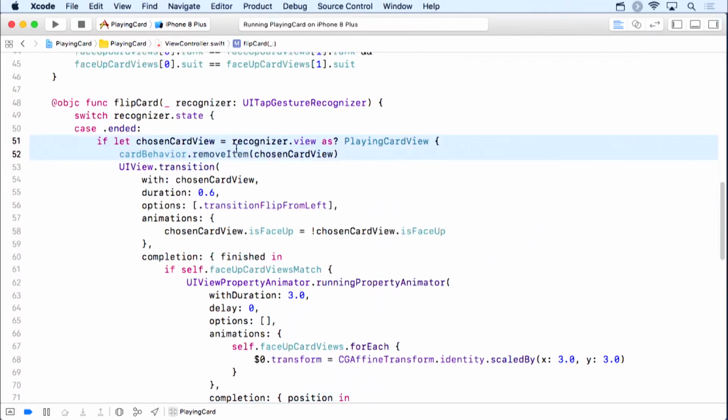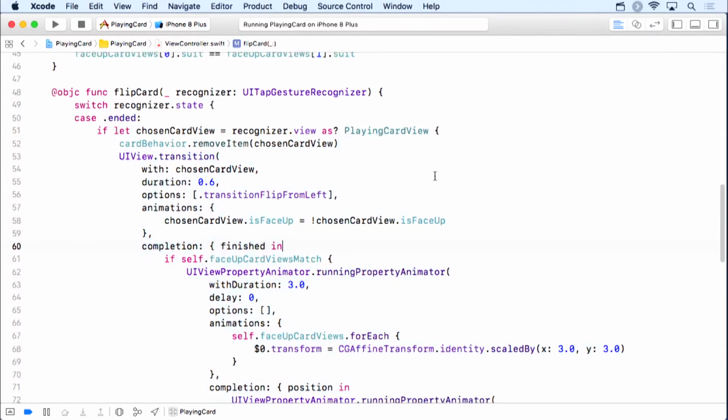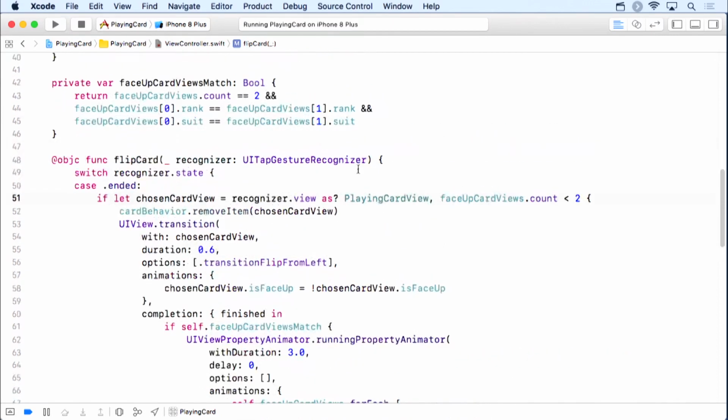One, for example, here where we're deciding whether we want to do this animation or not, we could just make sure that our face up card views count is always less than 2. Because if we already have 2 matching cards that are expanding and growing out, then we obviously can't match anymore. So that would kind of work, except that you could imagine that if I had a match and the cards are expanding out, I might actually want to start working on my next pair. And so for that to work, we really want to have those 2 matching cards not really count as face-up cards at all. And we can do that up here.